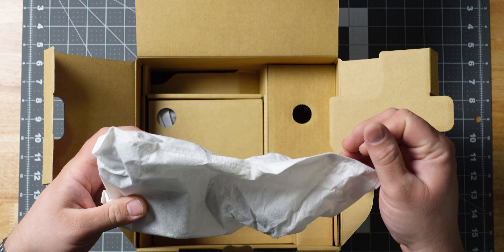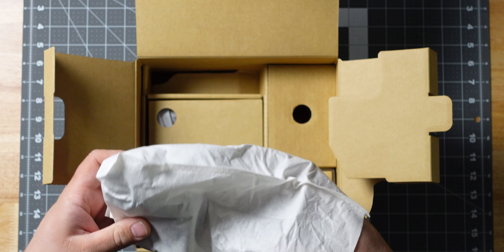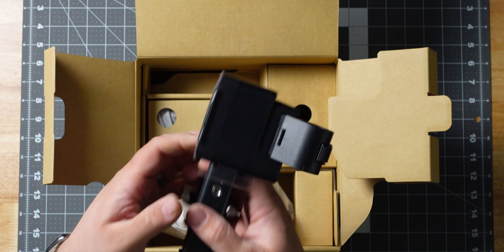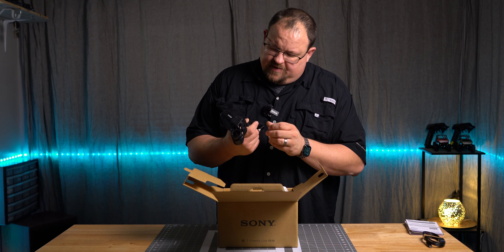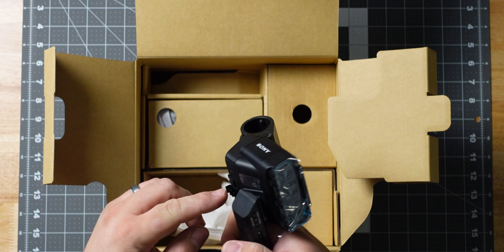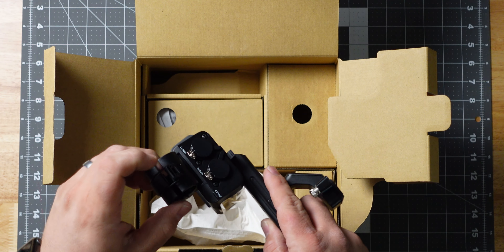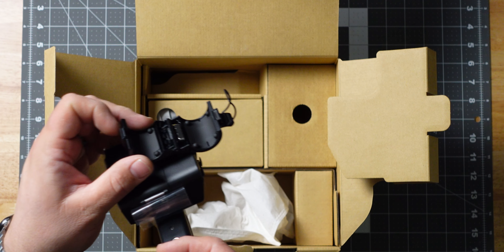This is the XLR unit, in almost a paper-type bag — feels paperish. We've got a little cold shoe cover that covers up and protects the ports. Got some cable clamps. We've got a handle audio on/off switch. We've got a microphone clamp that opens up to hold the microphone.